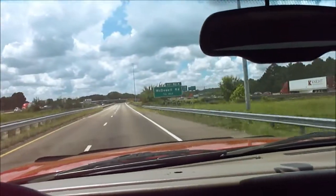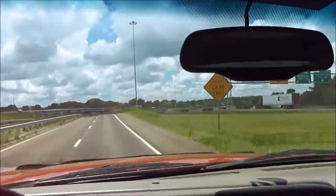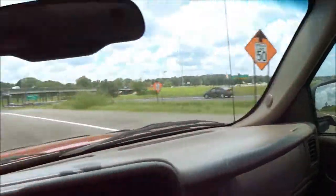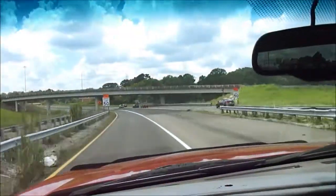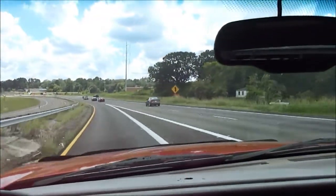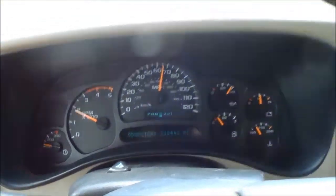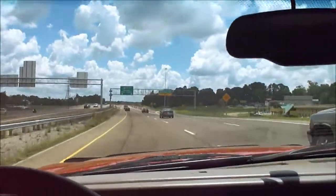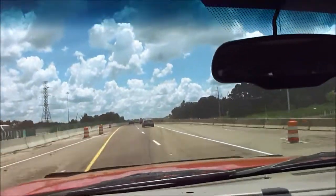We try and nitpick these trucks as best we can because I don't want to risk bad feedback over, say, a power mirror that doesn't work or something simple. Although these power mirrors work, and they're hidden behind those little convex mirrors. It has little light-up LEDs built into the mirrors too — they help you see in your blind spots. Another thing about this truck, unlike most GMs of this era, all the gauges work. They've obviously been repaired, because usually at least one or more gauges doesn't work. But as you can see, this truck goes down the road just like it should — not a bunch of noise, doesn't rattle or squeak or bang.